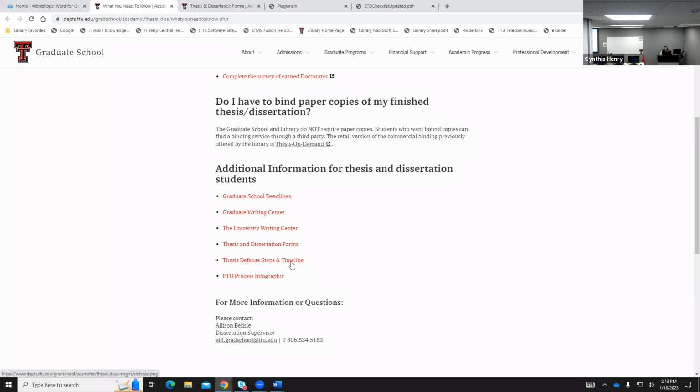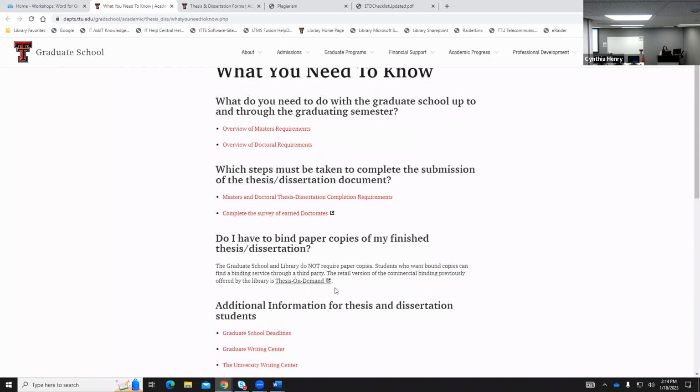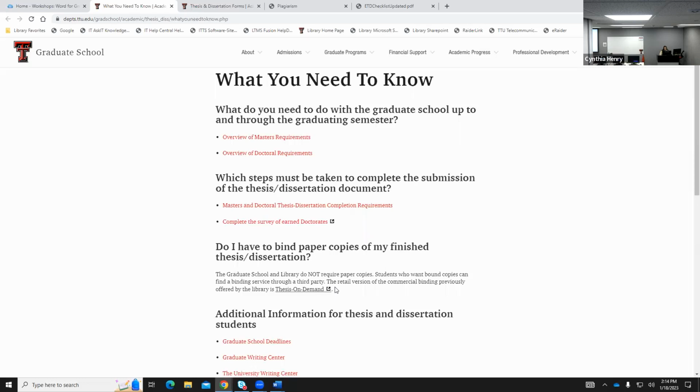So, if you have a hard time completing tasks, make sure you get on a timeline so that, oh, I need to have my literature done by this date, my first chapter by this date. This would really help you. And then if you need to contact anybody, Allison is who you would be contacting. So I think just digging through here is a good thing to do.